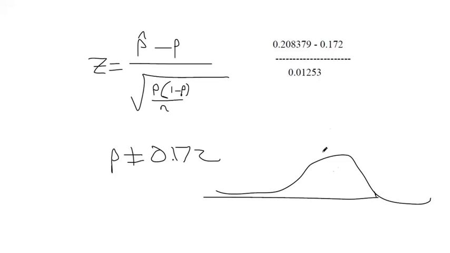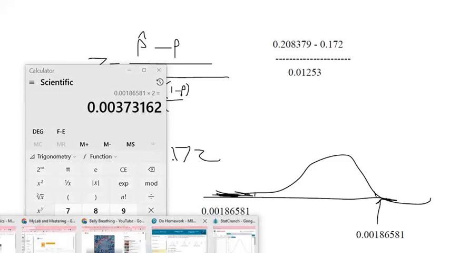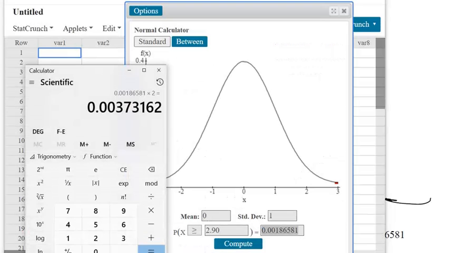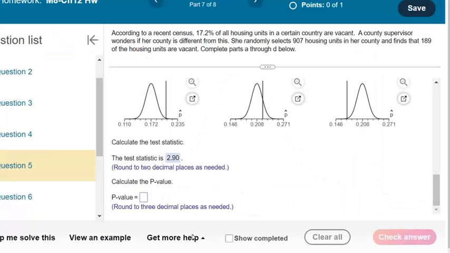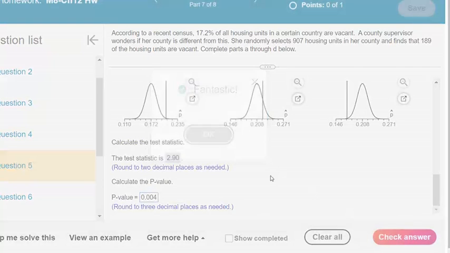So that's a terrible normal distribution. But we just found the very small amount of area over here is 0.001865. You're going to have the same amount of area for your second tail that's on the left side. Okay, so if it's two-tailed, you've got to double a one-tail value. So I'm going to multiply that by 2. And that's our p-value. The p-value is the area in the tail. Oh, that's not my question, though. 3 decimal places. So if I round to 3 decimal places, I get 0.004. So the p-value is the area in the tails after you get your z-score.